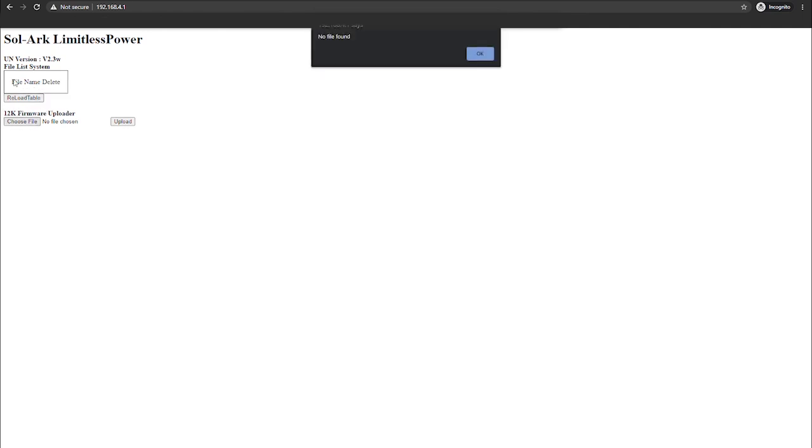If you see the files pop up under File List System again, don't worry. Just hit the Reload Table button again and they should go away. You'll then want to go under the firmware uploader, hit the choose file button. This will make your file explorer show up.